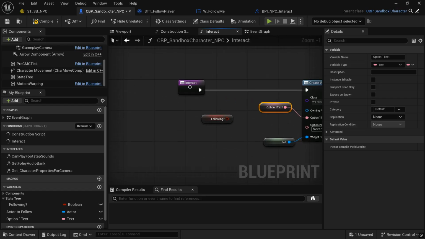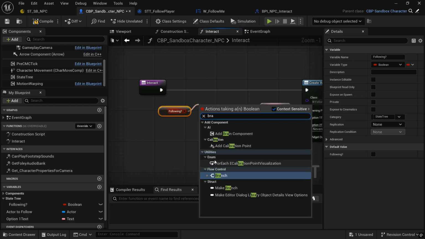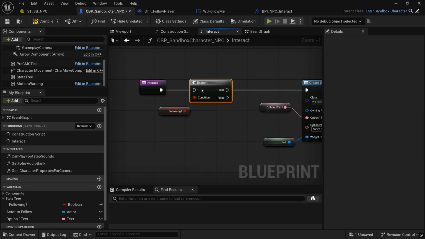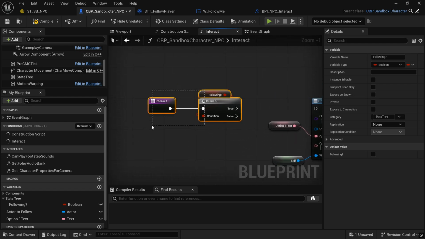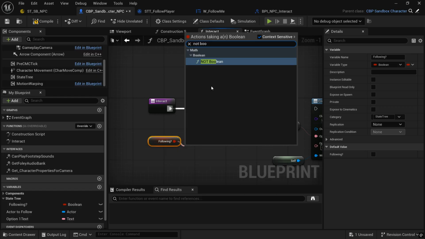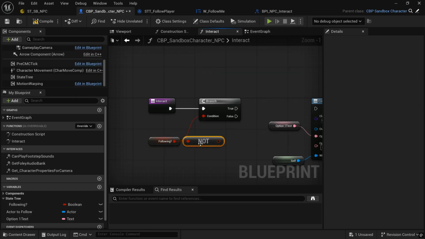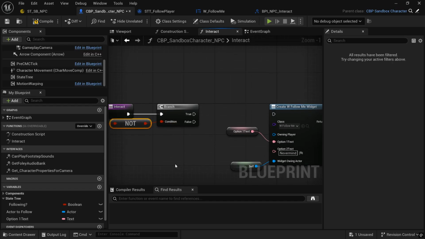Anyways, so following, we want to get a branch. Well, actually, we want to get a not Boolean. So from following, we want a not bool. Right. So if we're not following, we want to go forward with the normal code, which will be follow me.